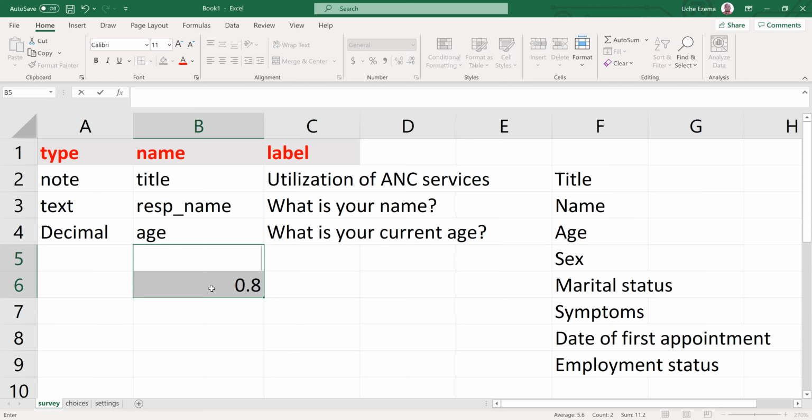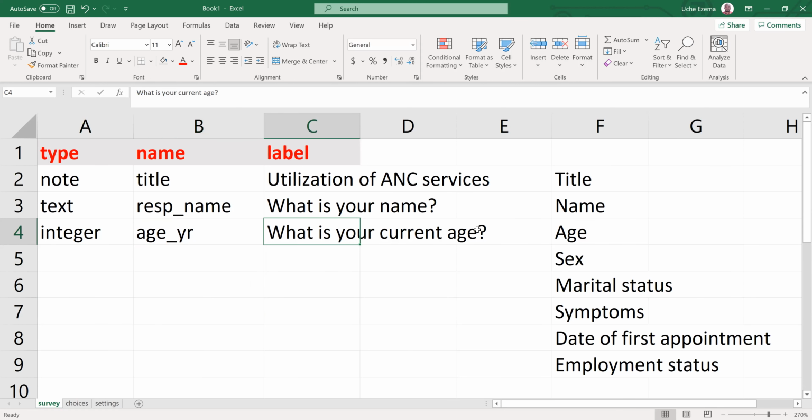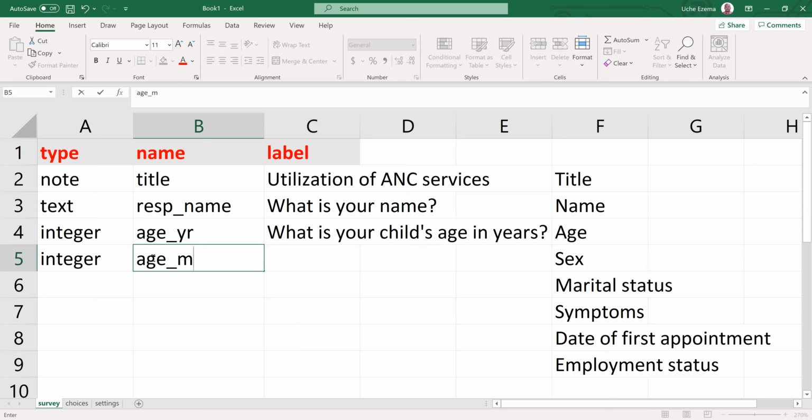But if you want to have several columns to take the age in years, you could have integer age_year. So you come here and say what is your child's age in years. So you come again and create another integer and say age_months.